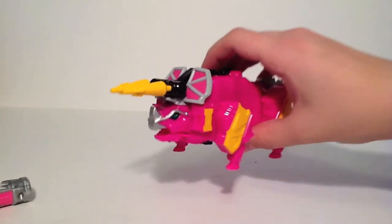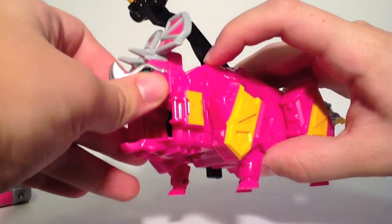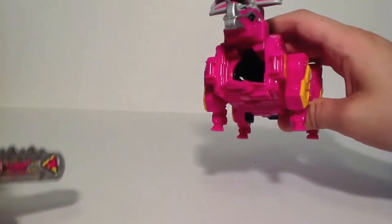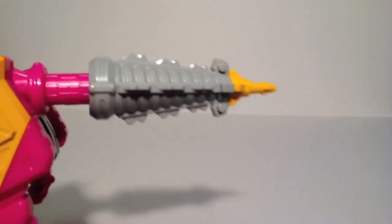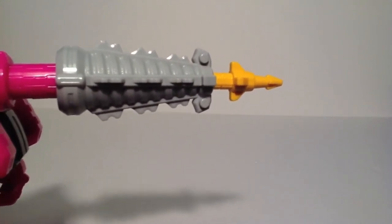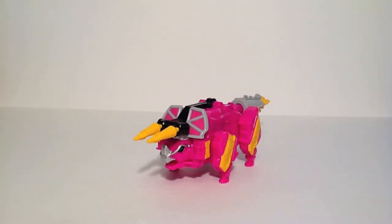Now, much like Stegochi, Drakera's mouth opens up really wide. What's really nice is that the horns do have the ability to move to clear the head. And it doesn't look too bad up there either. So let's toss the battery in. And much like with Stegochi, you need to press this button to load it all the way. In which case, you have a spring-out tail. Now, something I've noticed that several reviewers haven't covered is that you can actually extend the yellow tail piece a little bit more to give it an extra length to make the drill bigger. So that's really cool. I do like the little gimmicks that are activated when you have the batteries inserted. It gives you a reason to keep the batteries in.